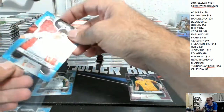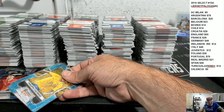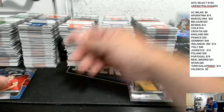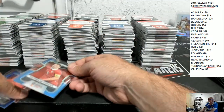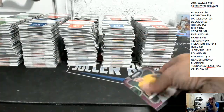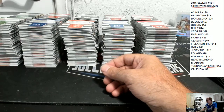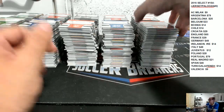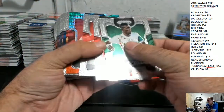Especially with the load up on the vets. It's a beautiful product. I like the look of it better than Noir. Noir is a little too dark for my taste. I mean, I like Noir, but it's just very dark. Exactly. Yeah, and they have the silver bars. That's the one, Impeccable. I don't know if they have gold bars too, but they have silver bars. Yeah, I think they can do some nice logo patches on Impeccable too.